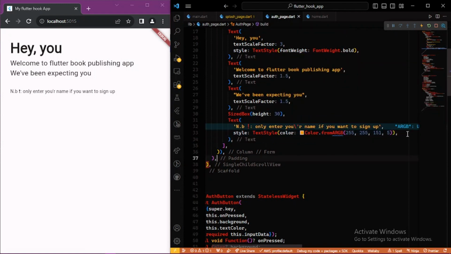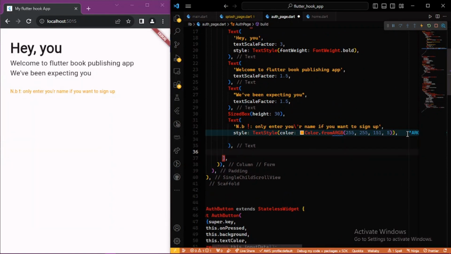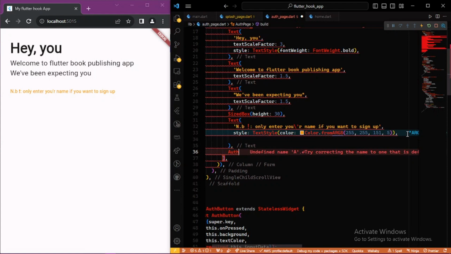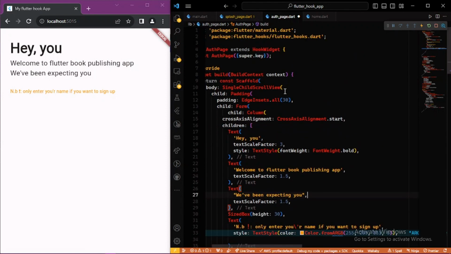So now for text input, let me see. Our alt text input. So visibility. Now let's create, before we do this, so this becomes just easy, so we just implement them directly. Let's create some of our hook stuff.